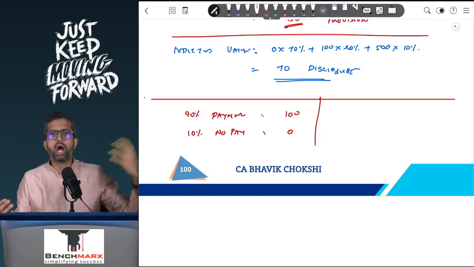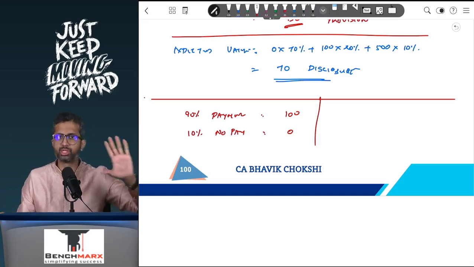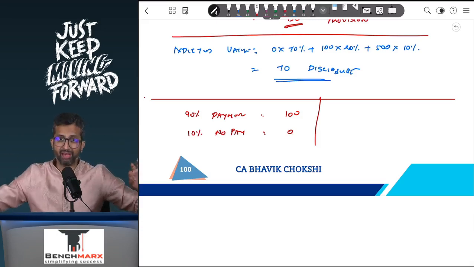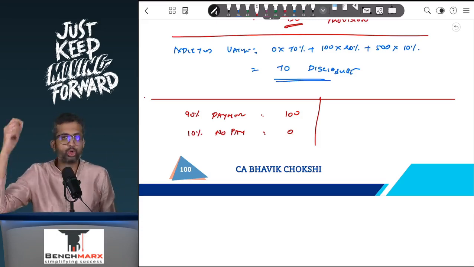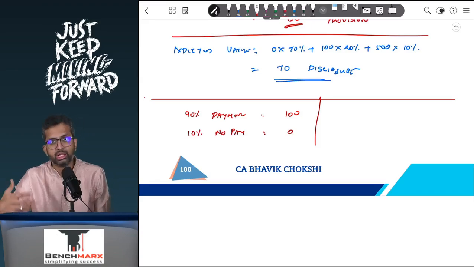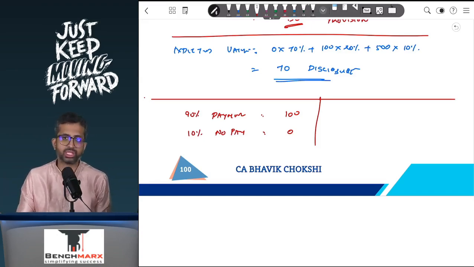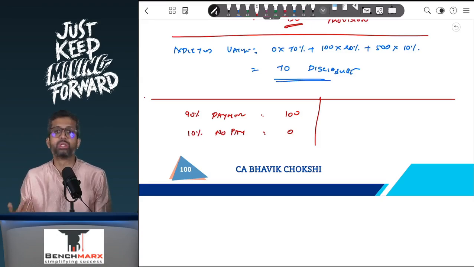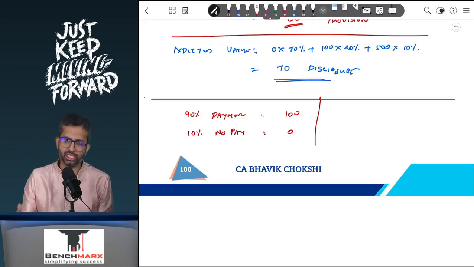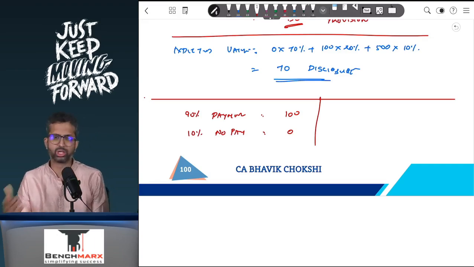Like if you have 100 people in a class, 50 of which are 5 feet height, 50 of which are 6 feet height, the average height comes to 5.5 feet. If you were to pick any random person from the class, that person will either have a 5 feet height or a 6 feet height, but average height is 5.5 feet. No one in the class is 5.5 feet. In a similar way, the payment of 90 will not come at all. If a payment comes, it will be 100 or there will be 0.